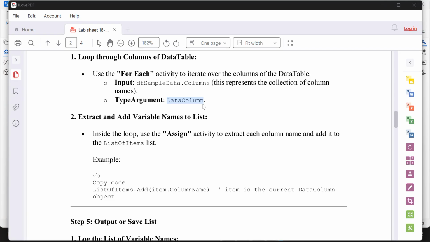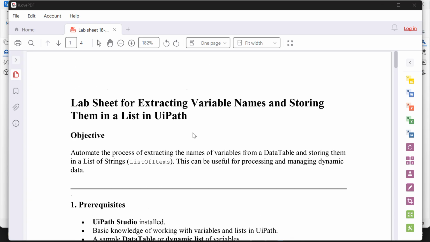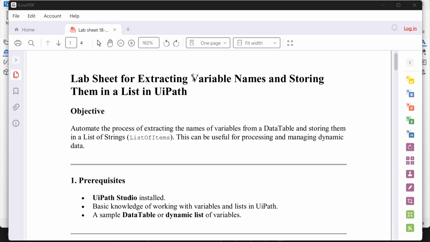I hope so. Okay, so this is the experiment in which we have to extract the variable names and store them in the list in UiPath. The last experiment, you extracted all the items, all the rows.